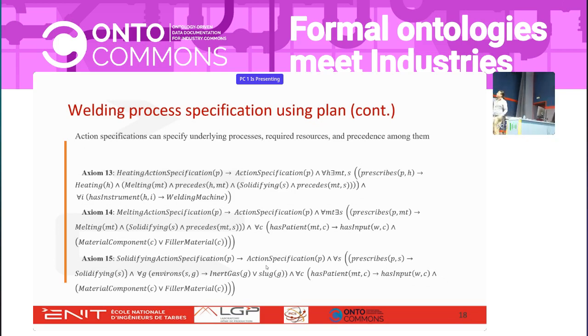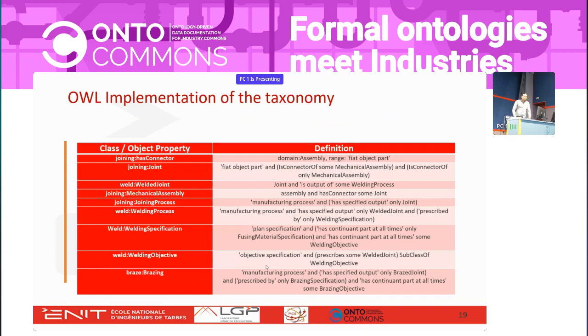And then you can define those sub-processes as something that the Industrial Ontology Foundry calls action specification. Of course, the action specification can then point to the actual process, and you can define the precedence and also the resources needed with them. So some approximation was needed to actually encode that into OWL, because in the end we have to use OWL. Not going into the detail, it is kind of an approximation. We tried our best to keep the original formulation as much as possible.